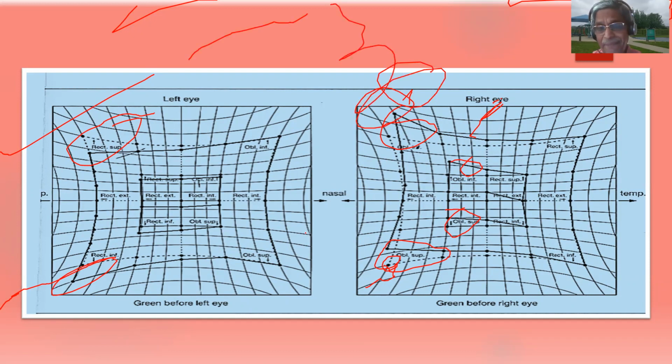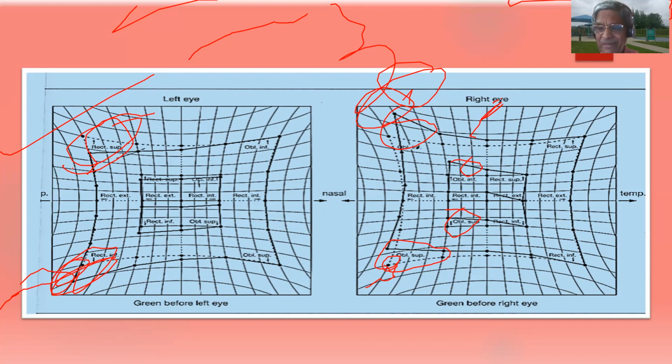Same way, left eye, the yoke muscle of the superior oblique is what? Inferior rectus is overacting because of Hering's law. Increased innervation is going on, so the left inferior rectus is overacting. Now the left superior rectus, why is it underacting? They will ask you. That is because of Sherrington's law. That is called the inhibitional palsy of the left eye superior rectus, because of Sherrington's law.